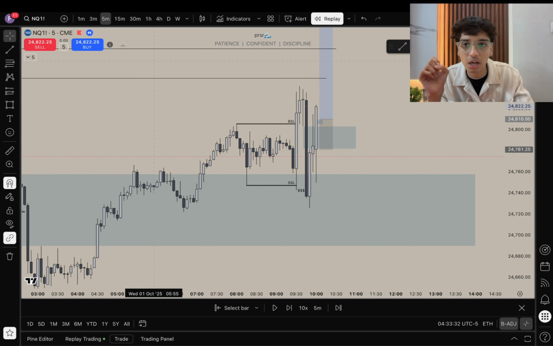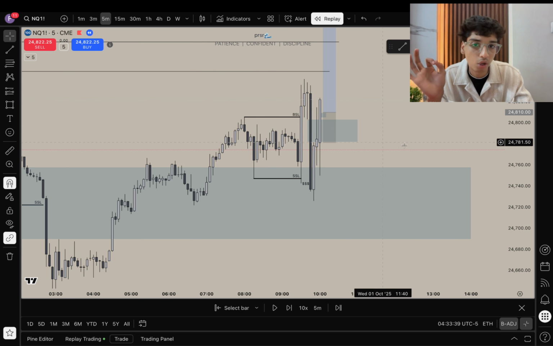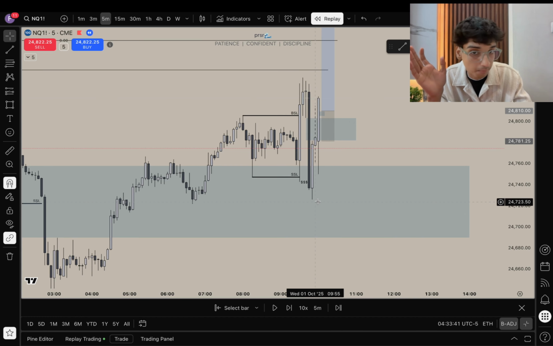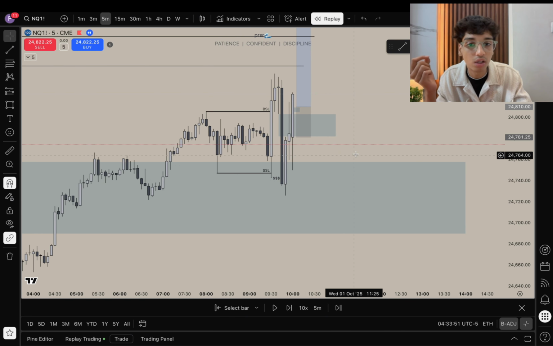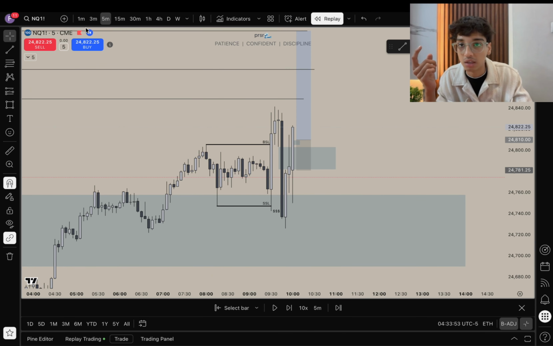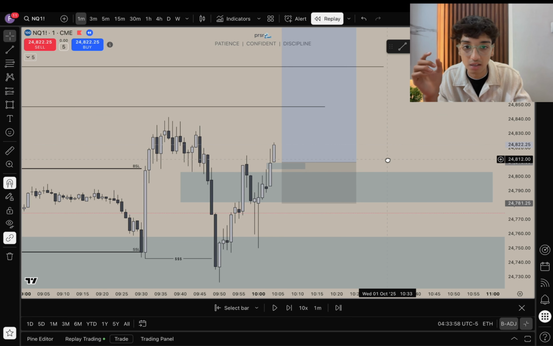Right here on the 1 minute, what we ended up doing is generating buy side liquidity. I was like, okay, we are generating buy side liquidity. I'm not touching the market because again, big drag candle back down. Right here we rebalance back to equilibrium. We again sweep out internal sell side liquidity. On the 5 minute we invert this gap, and we again displace back up right here.